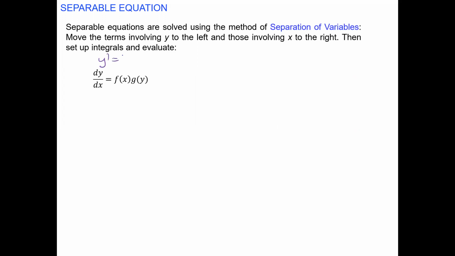Of course, different notation will tell me this, y prime. Just in case you see y prime, you can rewrite this as dy dx, the Leibniz notation. And now what I will do, let's see. I will divide both sides by g of y, the function which depends on y, and keep dy, and move dx, like multiply both sides by dx, and f of x will stay on the right-hand side. Okay, and we can see all of the y's on one side, all of the x's on the other side.